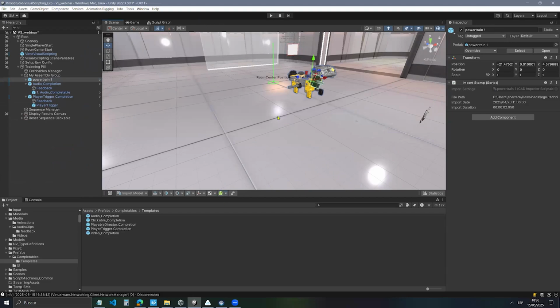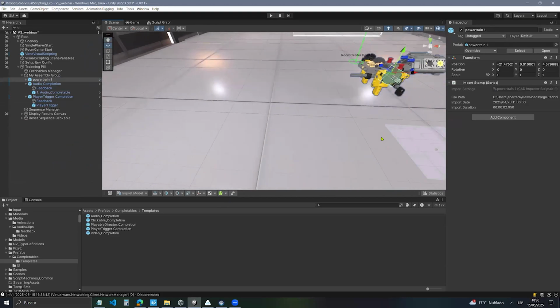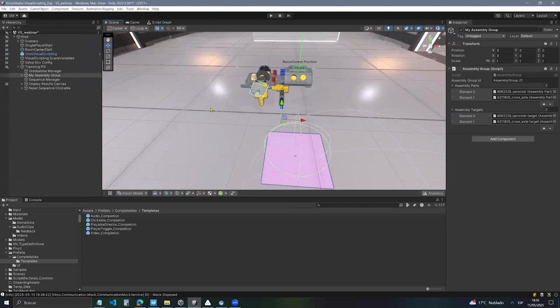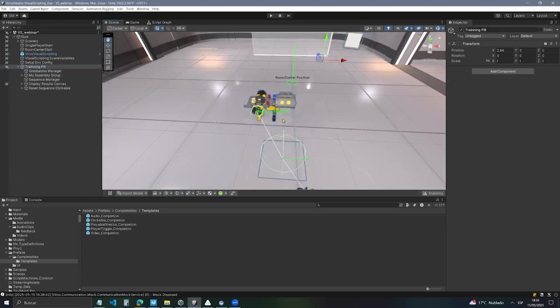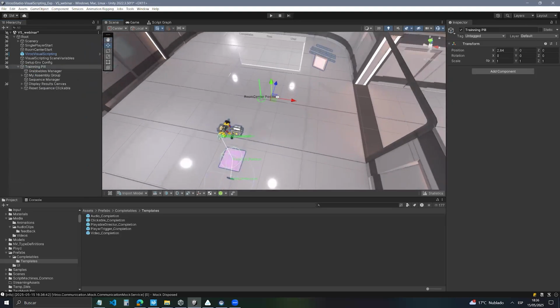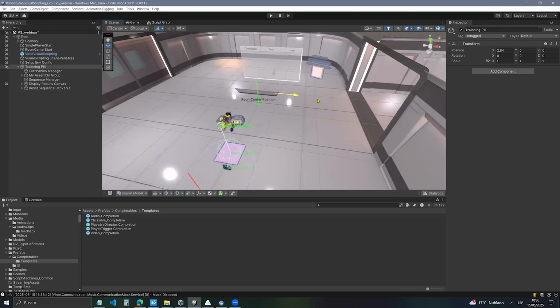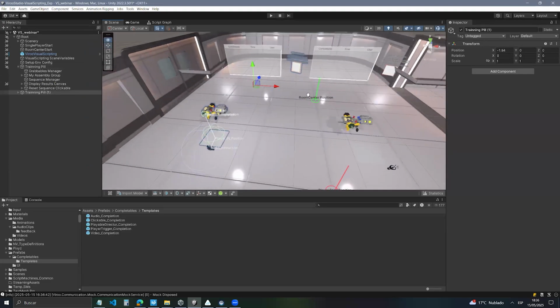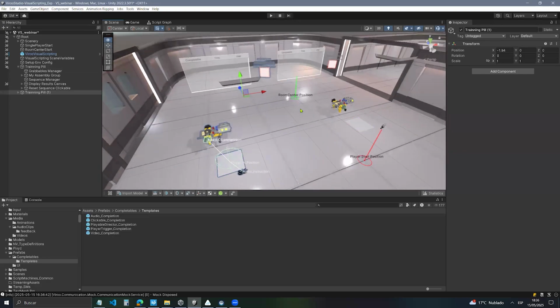So in our case, it's as simple as doing this. Let me select this. This is the complete training pill that the user is enjoying. Imagine that this is one. So I can duplicate it, okay? And now I have two training pills that you can set up at the same time.